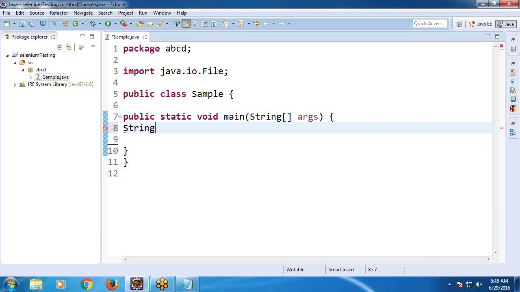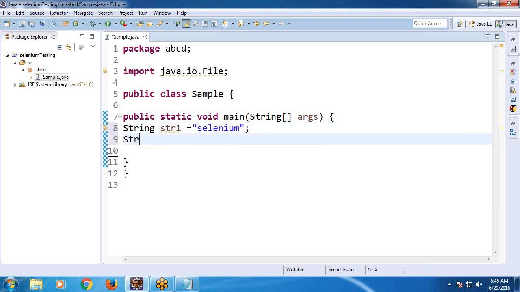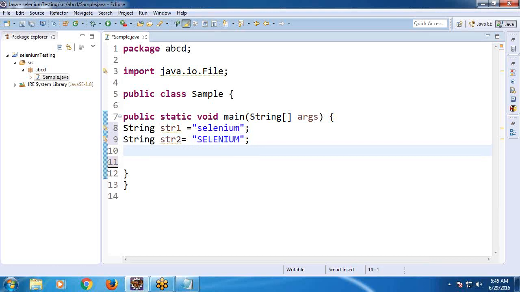String str1 equal to Selenium semicolon. Next, String str2 equal to capital letters SELENIUM semicolon.